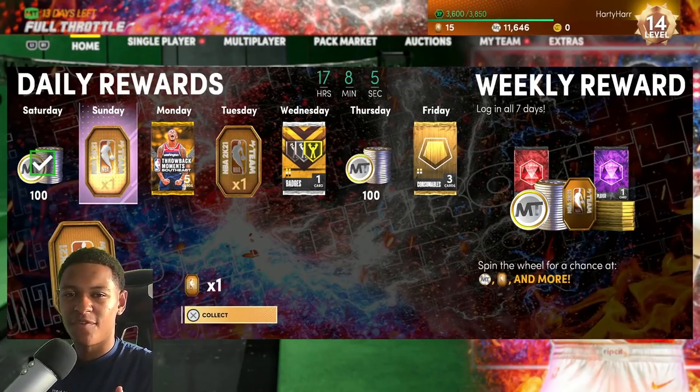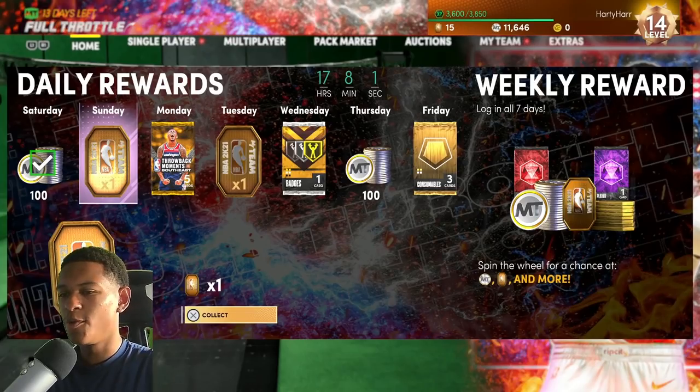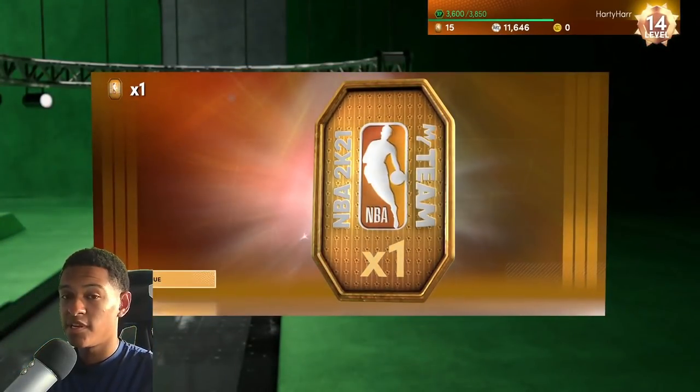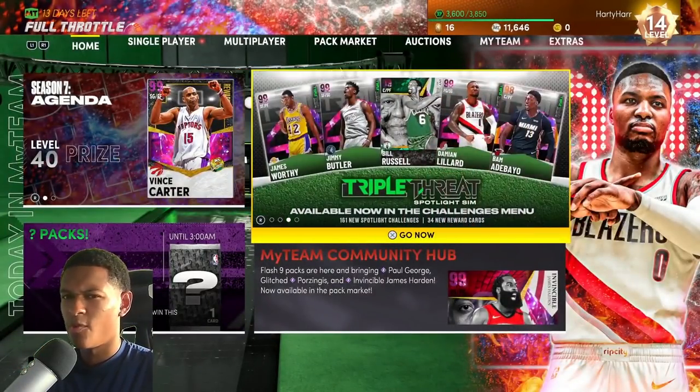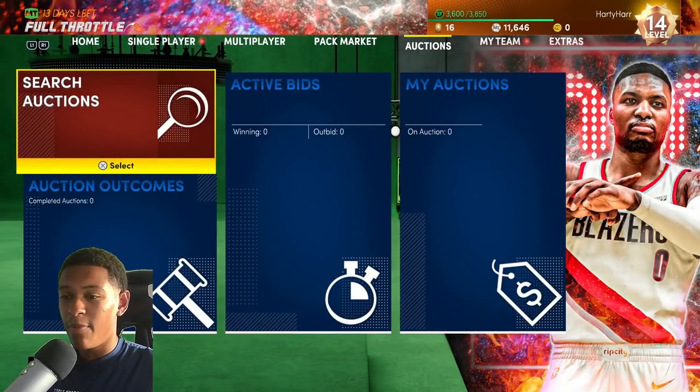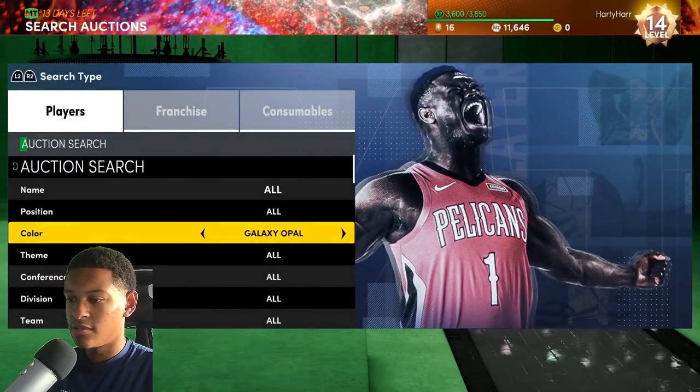Picking up where we left off yesterday, I'm logging in this morning and I'm getting myself one token from the daily login. Tomorrow we'll get a throwback moment southeast pack, so hopefully I can get a nice pink diamond out of one of those. There's only one, right? But today we got to hop on the opal filter like I was just saying before.